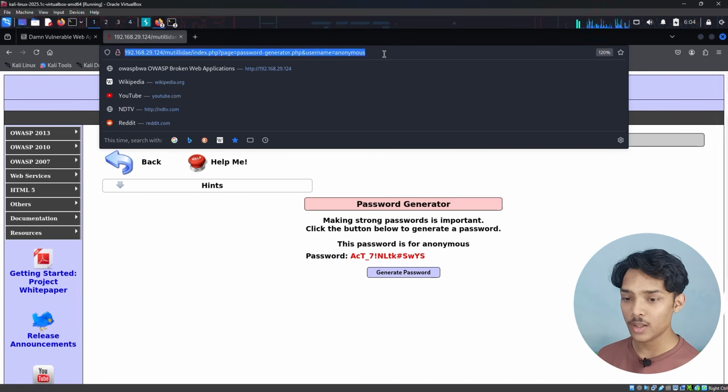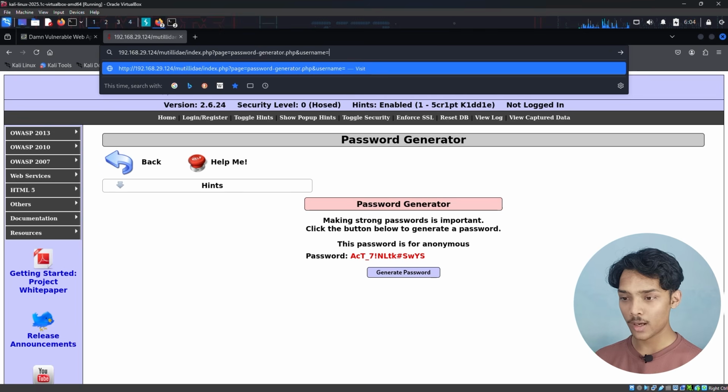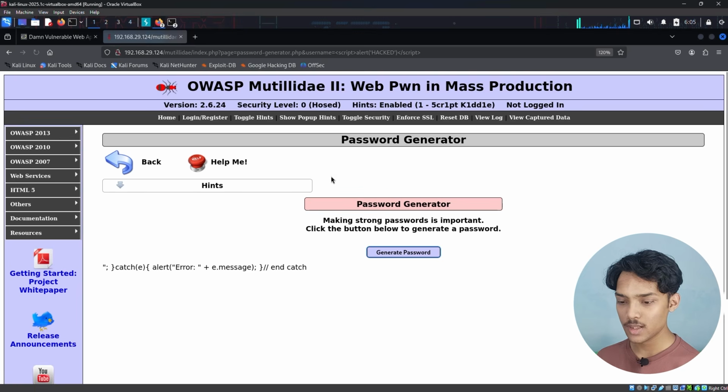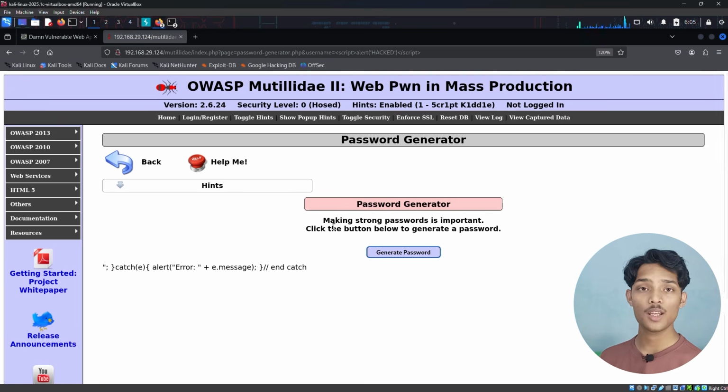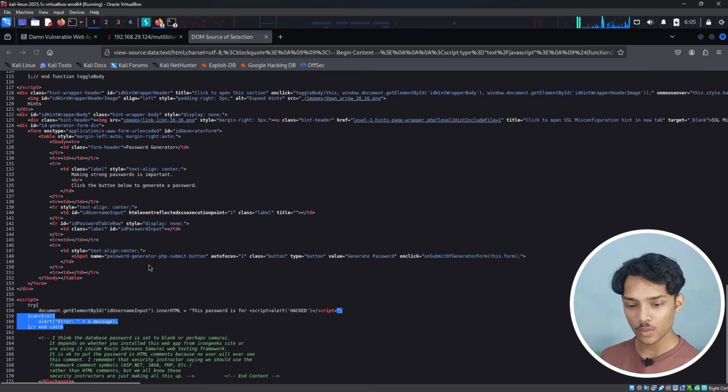So let's see what we can do here. We have a parameter in the URL section, and as in the introduction I have told you, we can modify the parameters as well. So if we clear this out and write the script again, let's type the script tag here, type alert, type hacked with the quotes, and close the script tag here, and if we hit enter, let's see what we will get. We didn't get any pop-up here, but what we did get is this error message. So let's look for where this error message is stored in the source page. Let's go to view selection source, and as we can see, this code is stored here.